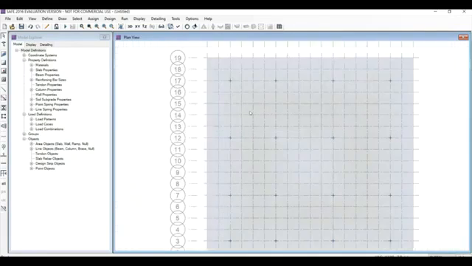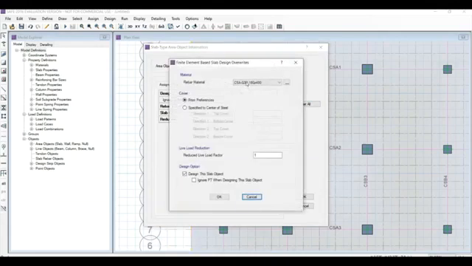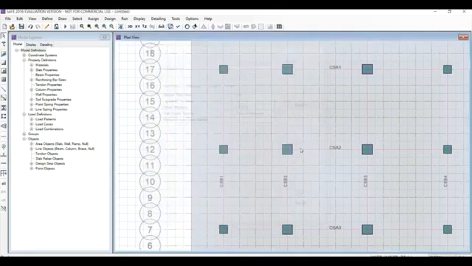To do this, right click on the footing, make sure that on the left bottom we have our footing selection. So go for design rebar, change here to HYSD 450 and then click OK. Click OK.